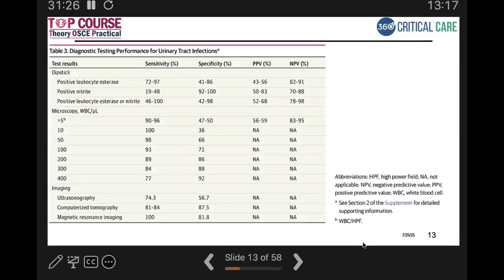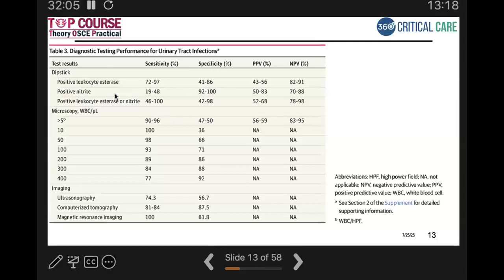When you're going to investigate a patient with a UTI, not only uncomplicated, even for a complicated one, there are some urine routine tests which we commonly see in the report from the laboratory. So how specific are they, how sensitive are they? You commonly see the leukocyte esterase test, which is specific only about 40 to 80%. It is more sensitive. So when you see a urine routine report with a positive leukocyte esterase, then urine culture and further testing might be more useful than believing the leukocyte esterase alone, because it's less specific.